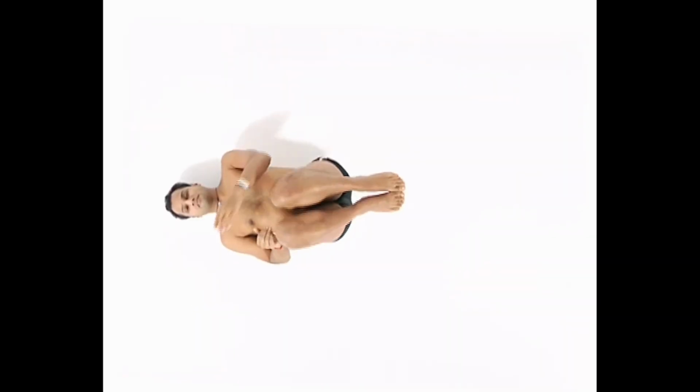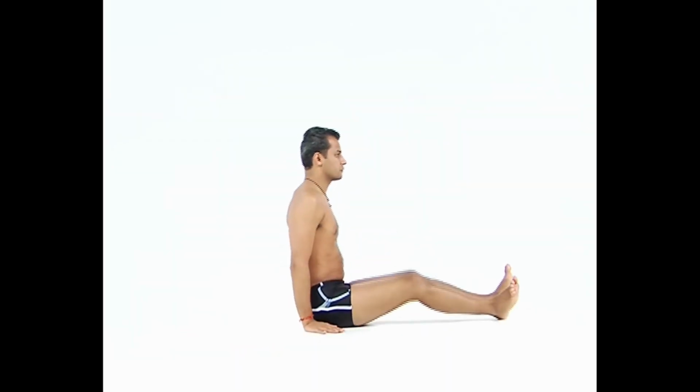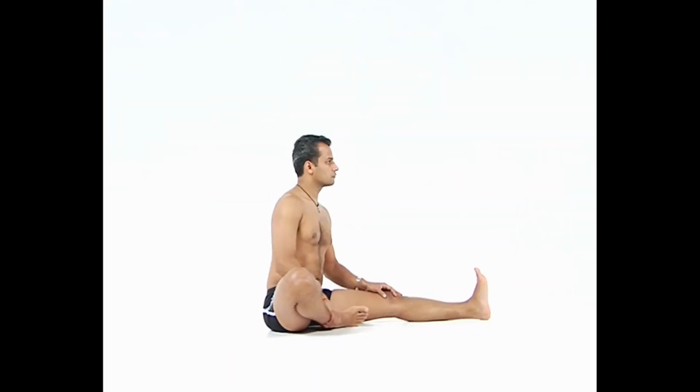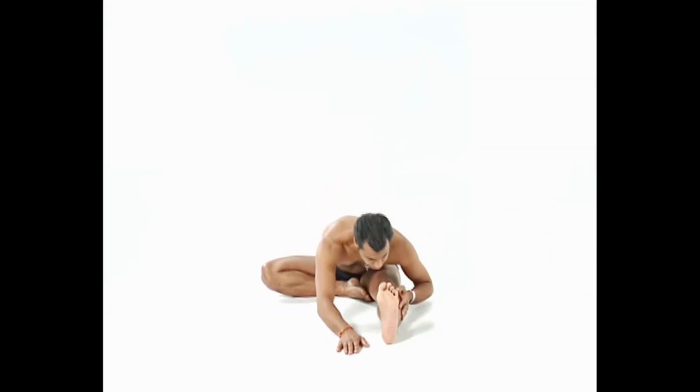Roll to your side, sit up, push off your top arm, push off your rear arm, extend legs, pulling your right foot onto the inside of the left knee, or right heel into the perineum. Breathing in, arch, look up. Breathing out, relax forward. Hold, breathing into your nose and out your nose.